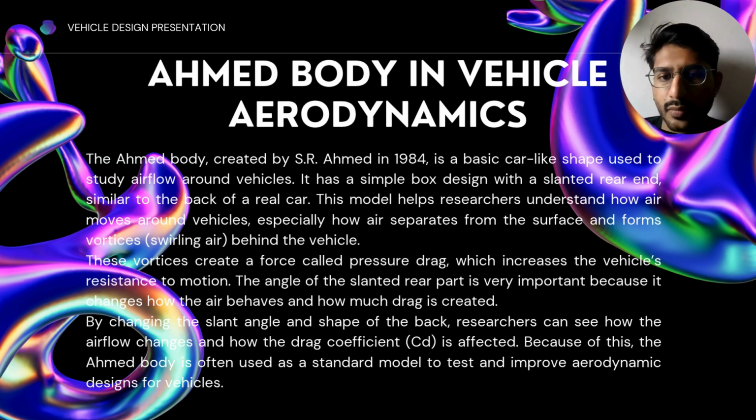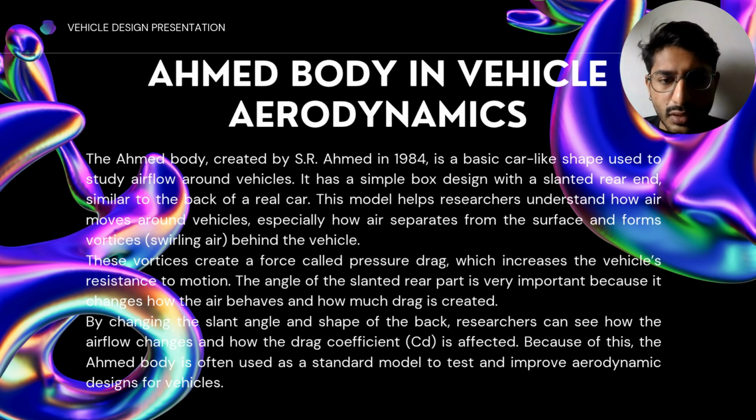The Ahmed body, created by S.R. Ahmed in 1984, is a basic car-like shape used to study airflow around a vehicle. It has a simple box design with a slanted rear end, similar to the back of a real car. The model helps researchers understand how air moves around a vehicle, especially how air separates from the surface and forms vortices behind the vehicle. These vortices create a force called pressure drag, which increases the vehicle's resistance to motion.